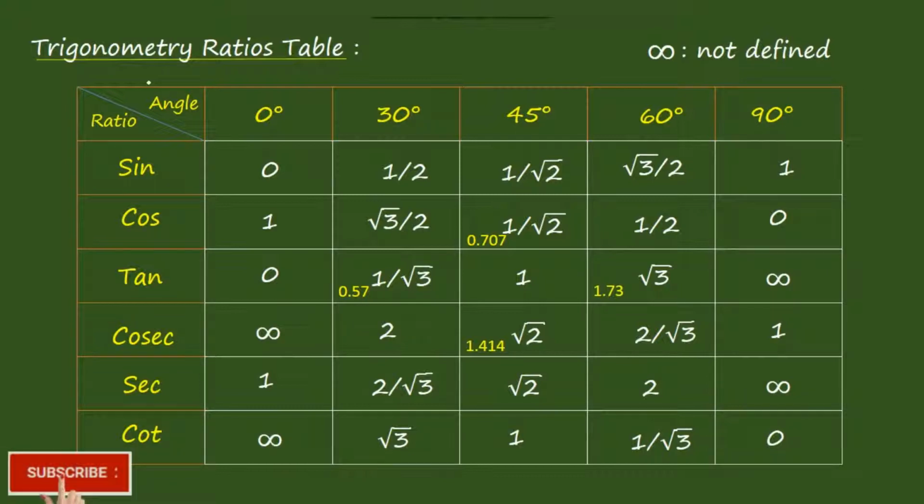Next important thing you have to remember in height and distance type of problem is trigonometric ratios. You have to know each and every value. What is cos 60 degrees, tan 45 degrees, and so on. Mostly we'll be solving the problem based on tan only. What is tan 30 degrees, and so on. The other thing you have to remember is root 3 is equal to 1.73 and 1 by root 3 is equal to 0.57. This type of problems will also be coming. Now coming to the next one.